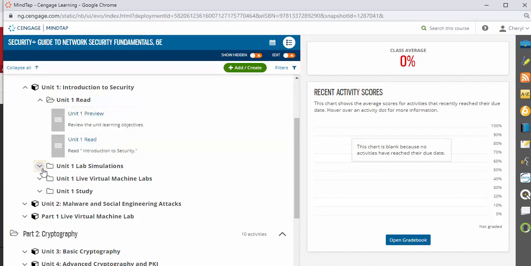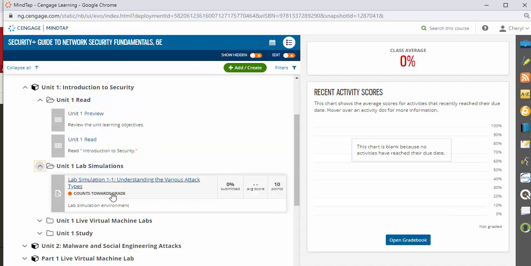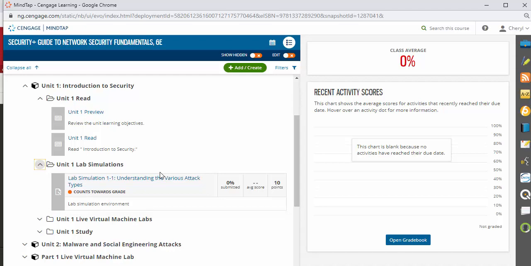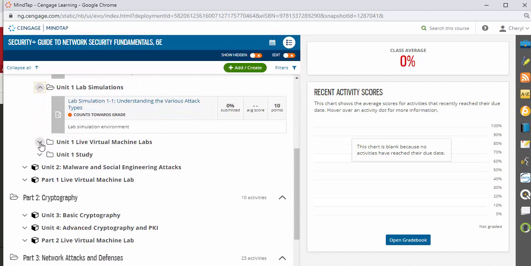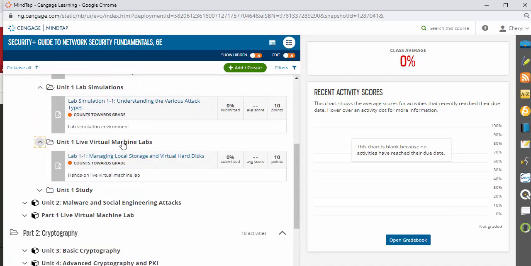Okay, in Unit 1, here's the simulation over understanding the various attack types. And here is a live virtual machine lab. You'll be doing those two, and they will be scored within the MindTap portal. Each of those is worth 10 points.